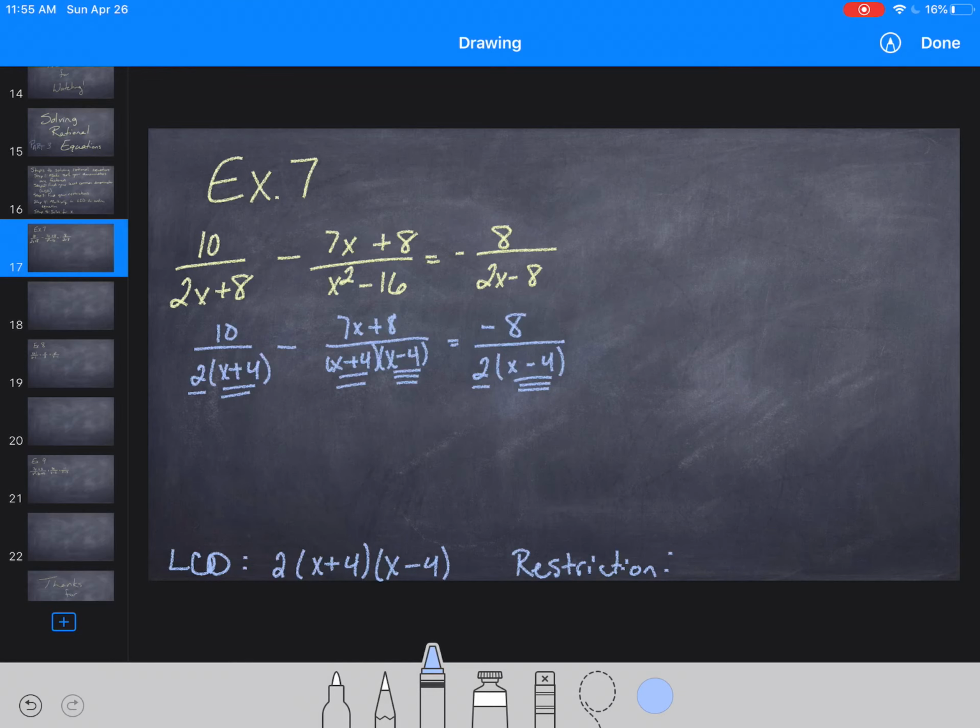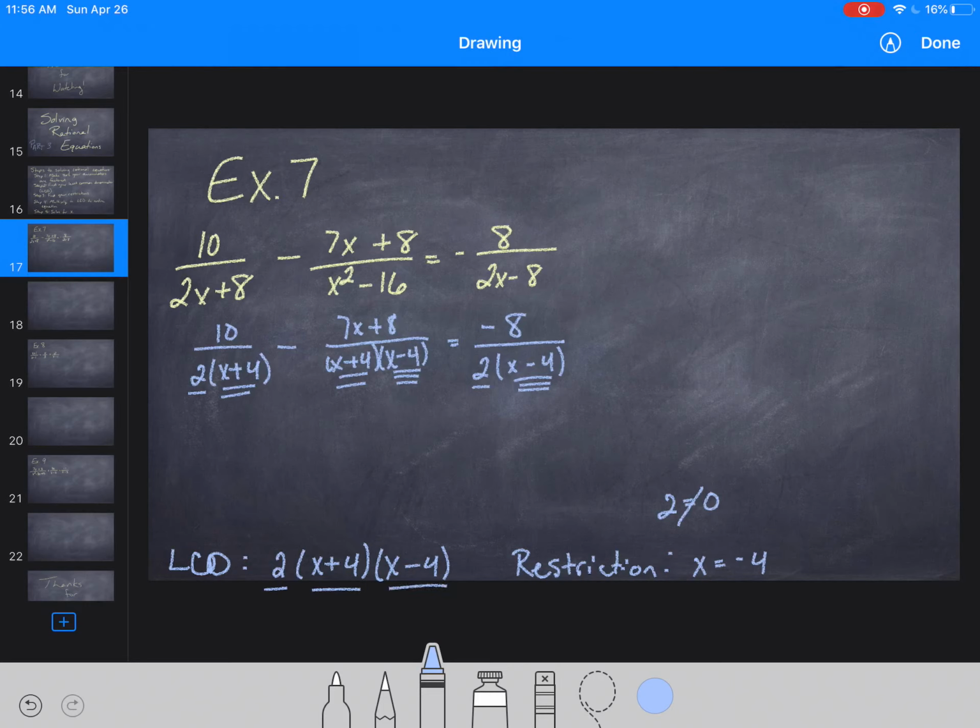Now I'm going to set my restrictions. Remember, restrictions are values that you cannot use as solutions because they make our fractions undefined. To set my restrictions, we set every factor equal to 0 and we solve for x. If I look at my first factor in my denominator, it is a 2. If I were to try to set 2 equal to 0, this is an impossible statement. It's a false statement, so that cannot work. Because that 2 does not have a variable beside it, we do not include it as a restricted value.